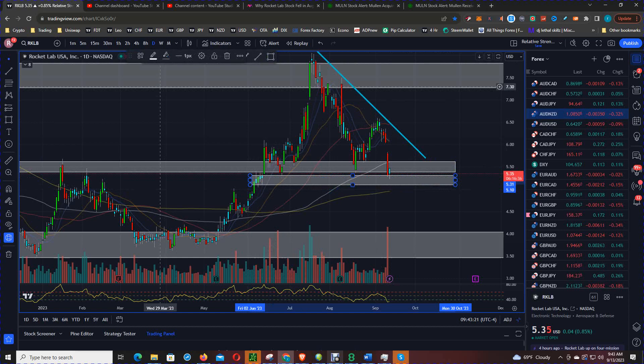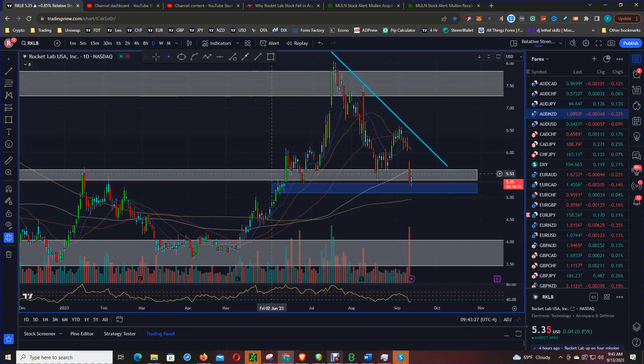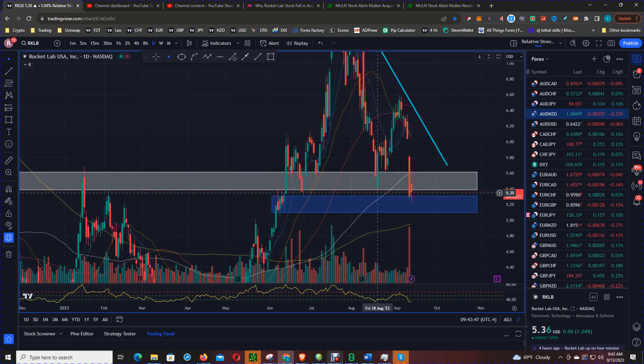I'm going to put that in blue signifying daily buyers. We had a rally in price, a couple of basing candles, and the rally out taking out pivot highs to the left. Price came back, dipped its toes on the upper end of the zone, and then shot higher. Price attempted to come back to that zone again but couldn't get there — so you know the buyers are at that $5.20 level. You can see price is reacting again.